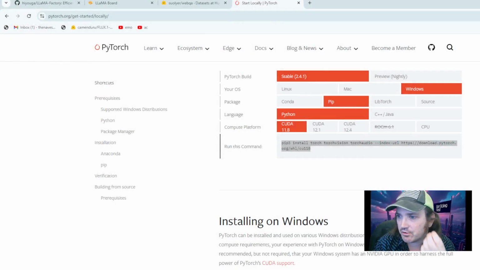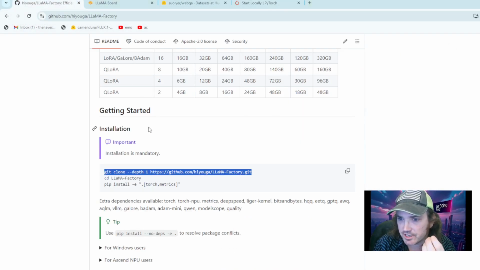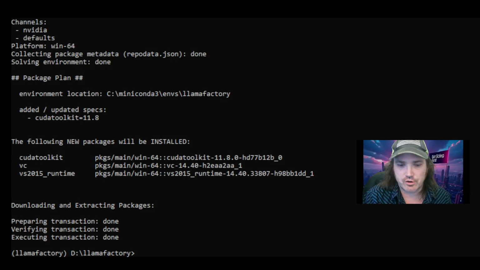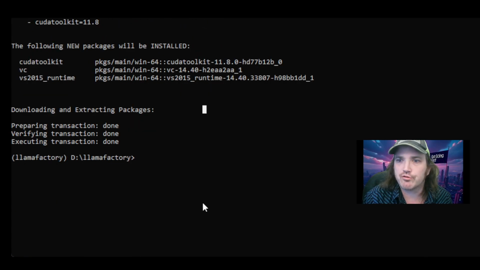So let's go back to our browser. Go back over to here. Now let's git clone the repository. So we're going to go back to here. Now git cloning, whoops, wrong window. Okay. Git cloning, again, is what pulls the repository down.